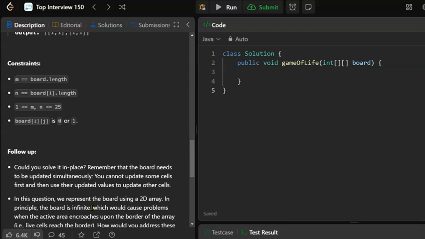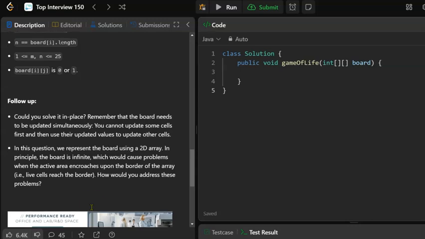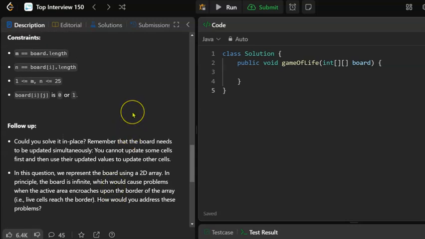You can't update some cells and use their updated values to update other cells. Well, that's the problem with doing it in place: you can't really do it simultaneously. You have to simulate some kind of simultaneity, but how do you do that without stepping on yourself? I can't think of a way to do it in place, but that doesn't mean there isn't a way to do it. We're not going to do it.